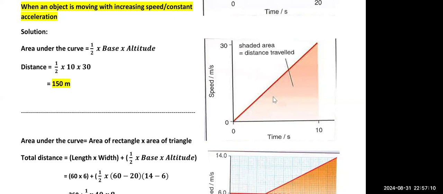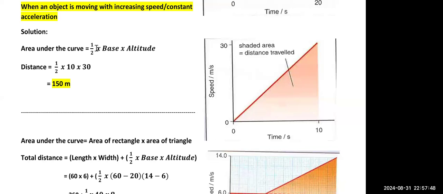So in that case, when you look at the graph, just like that straight line, then we will obtain a triangular shape geometry. So in that case, if you want to find the distance from that graph, then you have to use 1 by 2 here. The reason is that if you did not use 1 by 2, then you will find the distance of a rectangular shape. We need half a rectangle area, so it will be like a triangle shape.